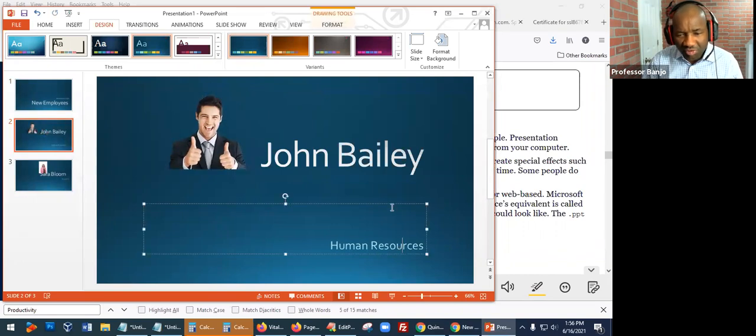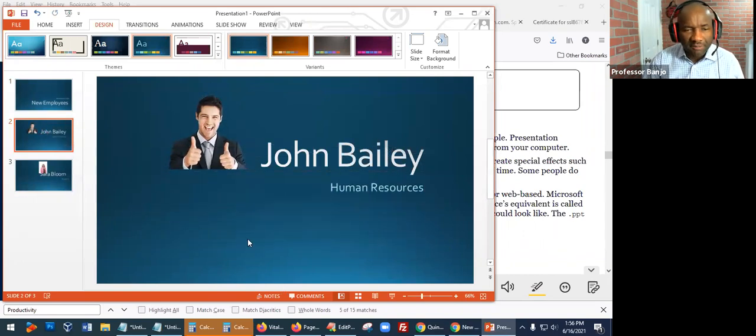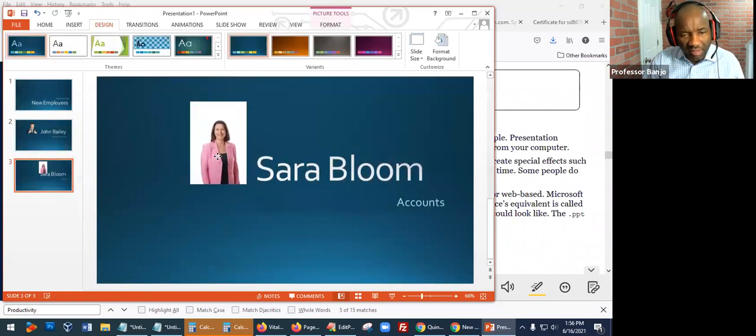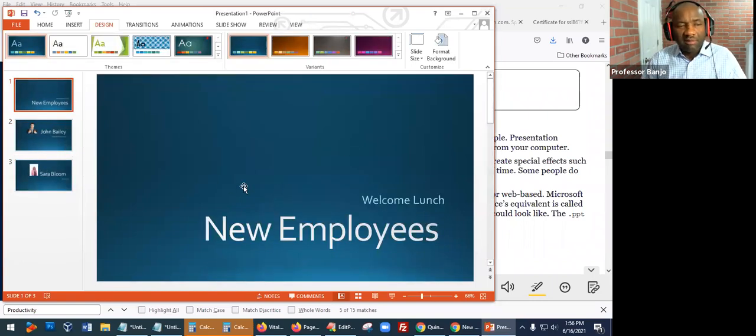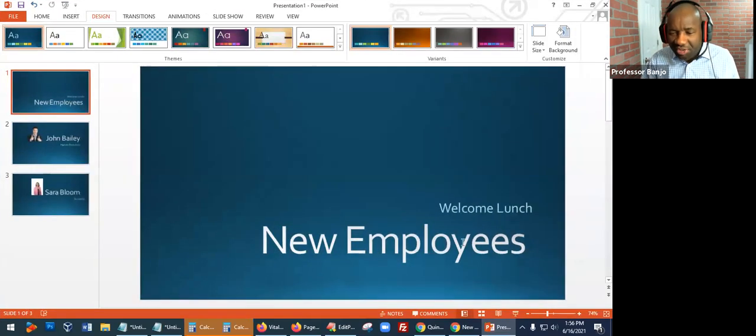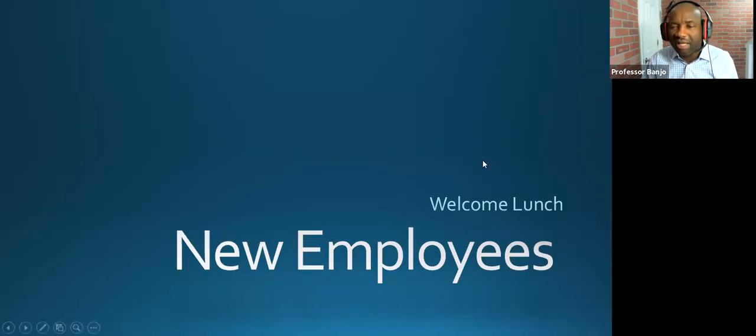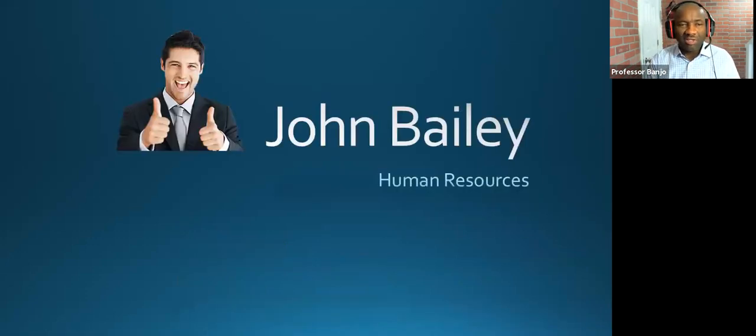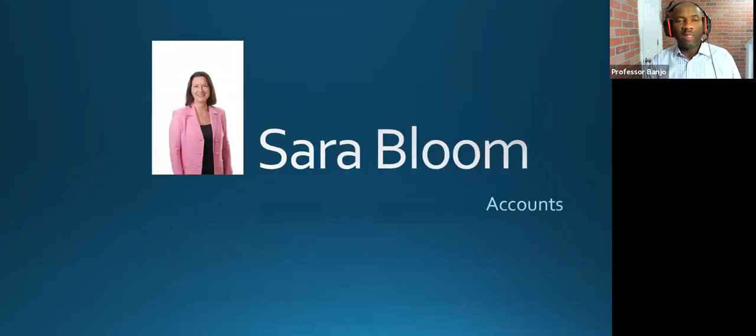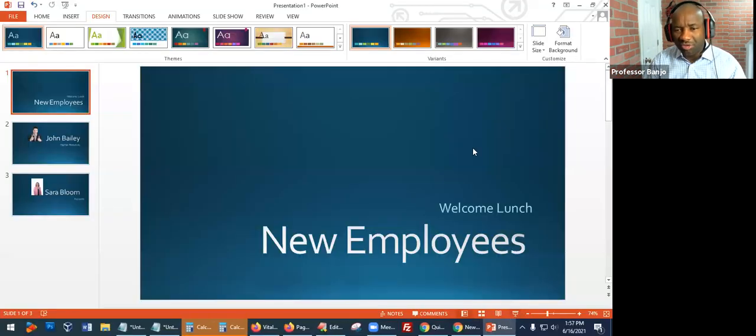I can move this around a little bit, and when it's time for the presentation in the office, now I can do a slideshow and say, welcome to all the employees. We're going to have lunch. The first employee we have is John Bailey. The next employee we have is Sarah. Everyone, give them a big round of applause. Blah, blah, blah, right? So productivity software, stuff you can use to accomplish certain tasks that you have to do.